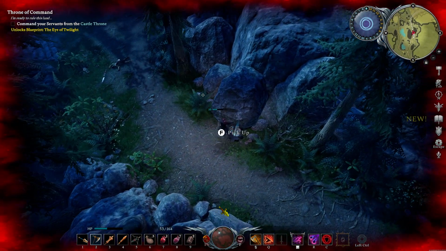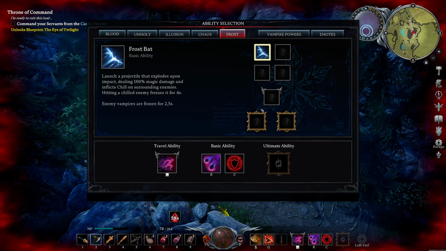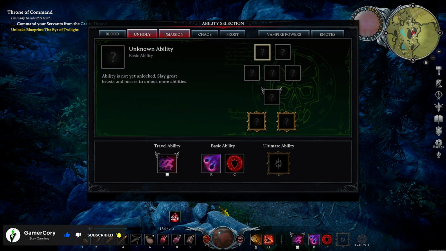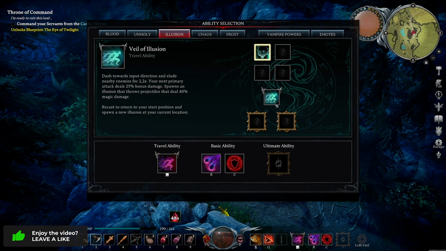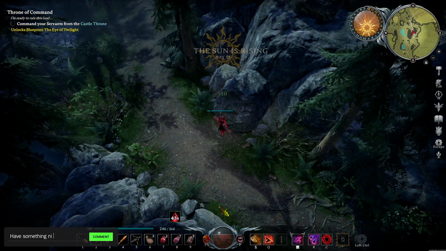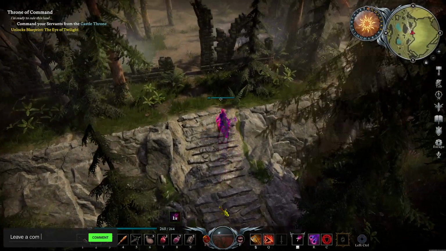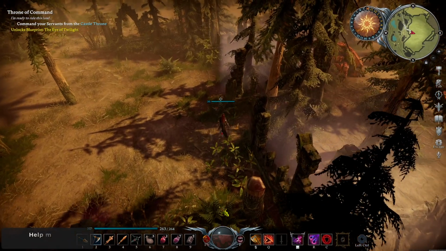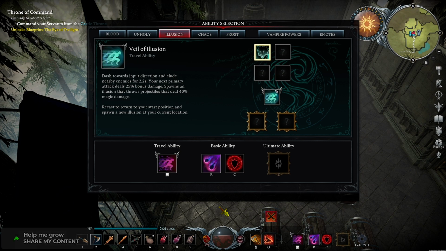Okay, let's grab all of this. Let's go like that. Beautiful. Now we can actually take a look at what we got here. I'm curious. That doesn't look new. Ooh, Spectral Wolf. Dash towards. All right. We're gonna get back to our castle. We need to mend up our sword anyway, and then we can take a look at the other stuff. Made it back to the castle, so let's go ahead and take a look at this.